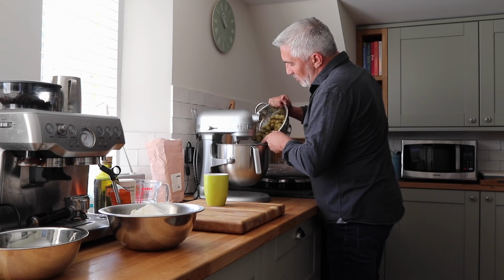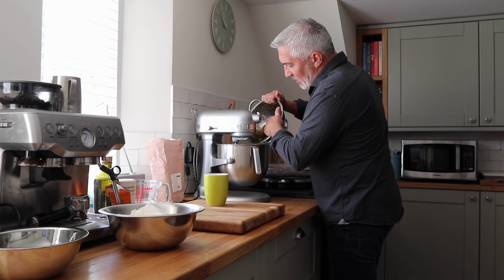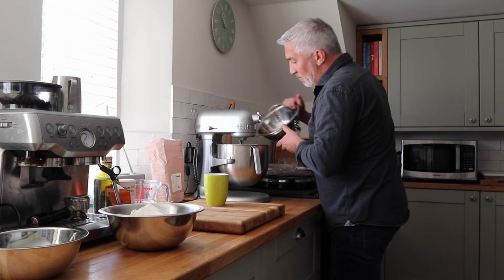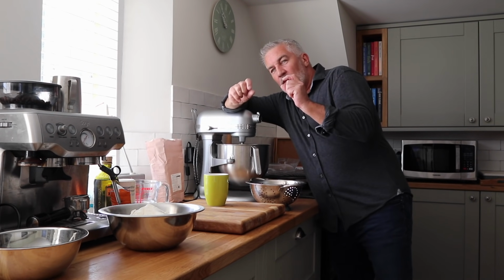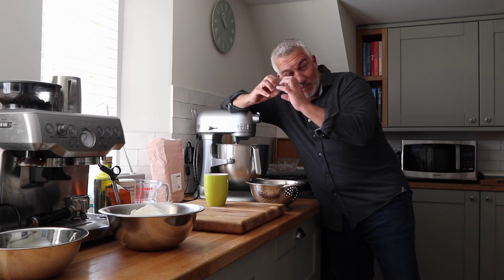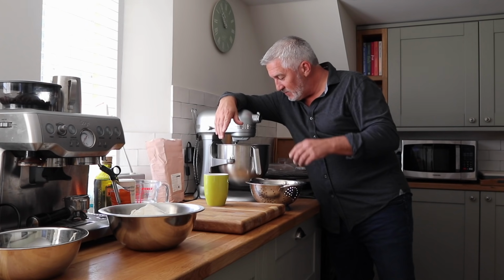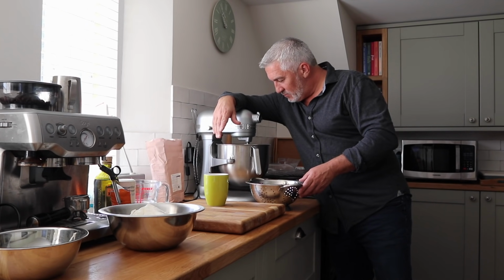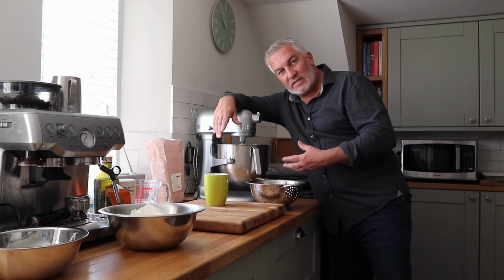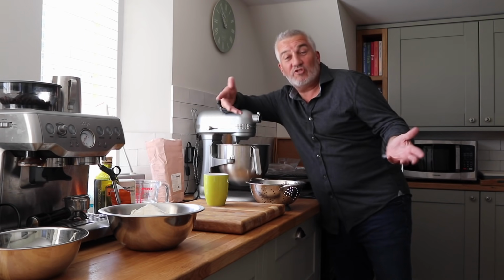Now, normally for something like 400 grams of dough, I would add nearly 250 grams of these, which is a lot. But I almost want it to be olives wrapped in dough rather than olives in dough, you know what I mean? So the predominant thing in this is an olive, just with a little bit of dough wrapped around it. That's all it is. Nice and slow, let the olives infuse into the dough, and try not to break them up, which is why it's on slow.